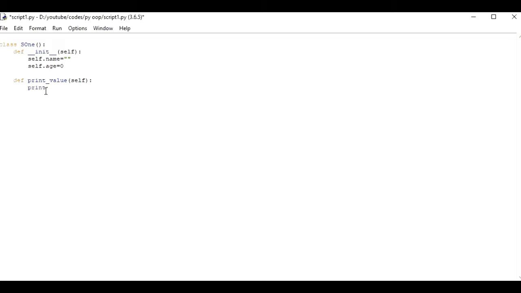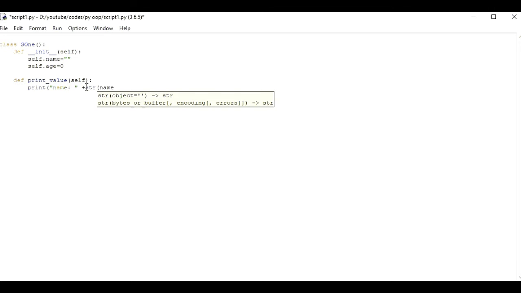Now I will print the name, and I will simply pass name, and I will make this a str, and print the age.